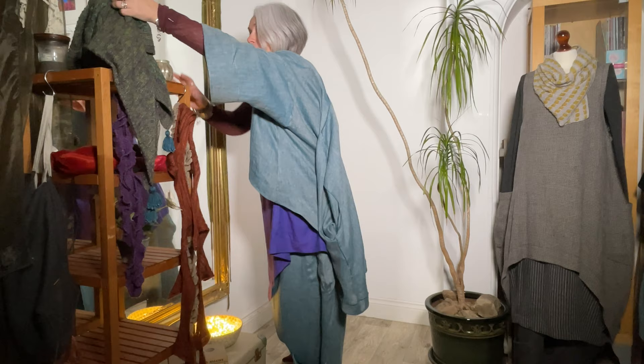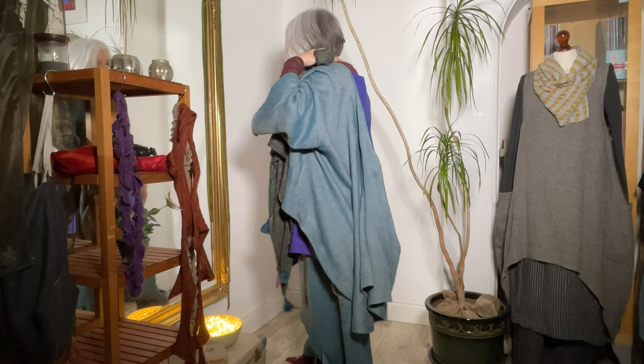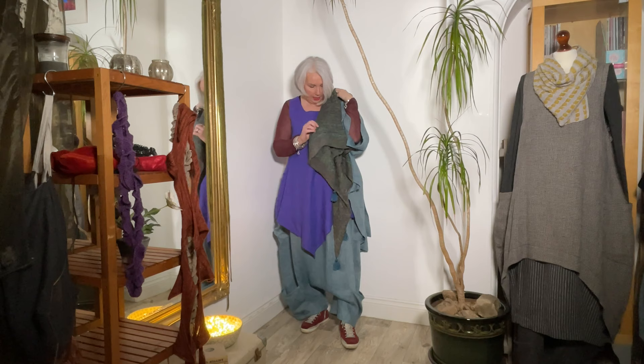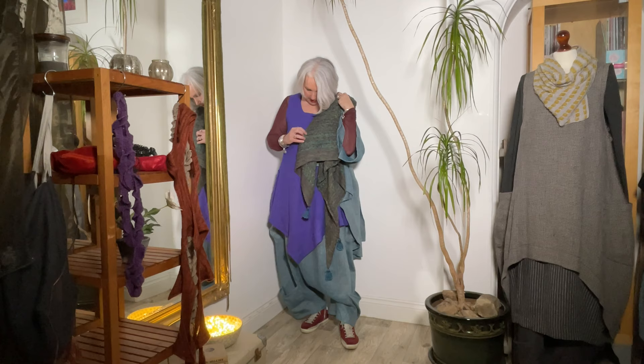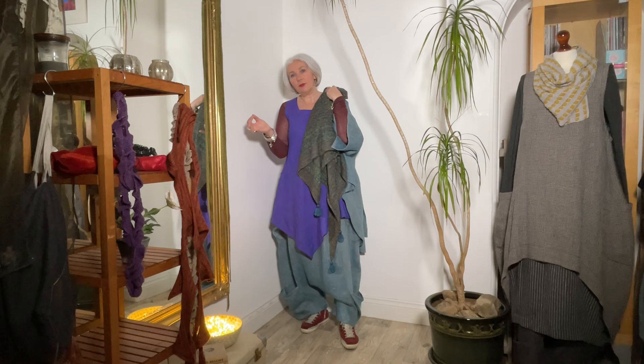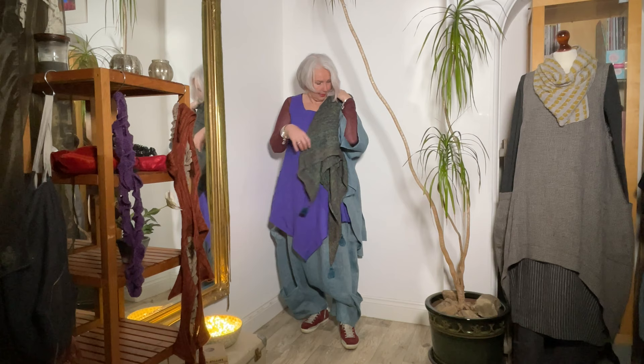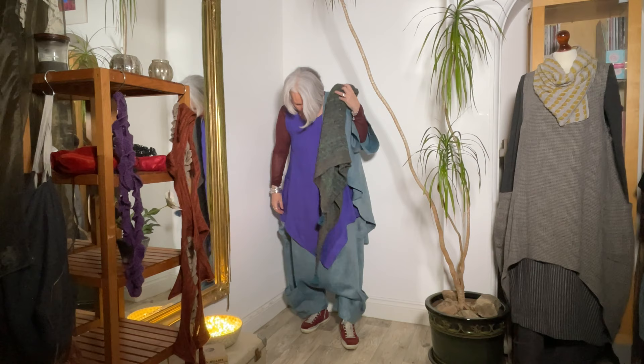Meanwhile, how are we doing with the combination of the top and shoes? I think it's fine — even when you bring the scarf in it looks good. Absolutely fine — very different colors, but fabulous, and none of them cancel each other out. You can also go in the other direction with something that has got purple, green, and teal in it. The purple here has slightly more red in it because it's dyed on the Yachtblend 2, which in its natural color has a brownish tint — and boy, do they look good together.